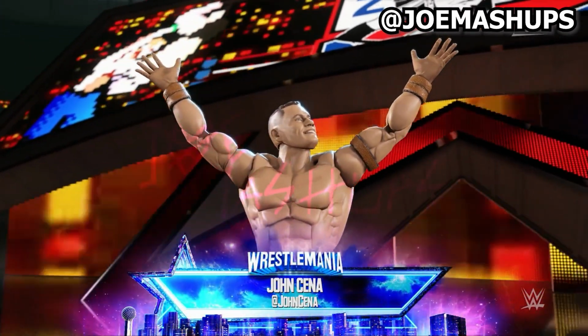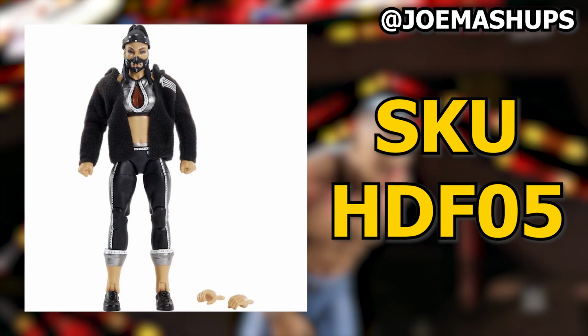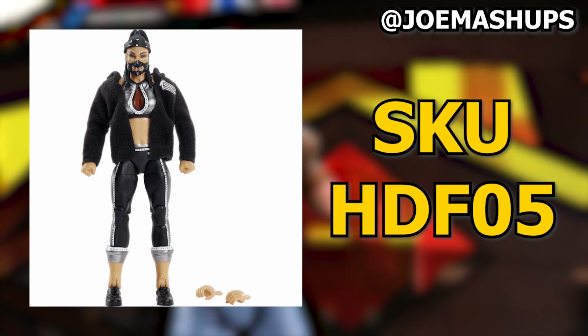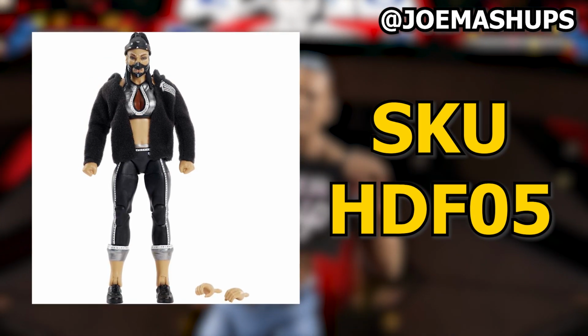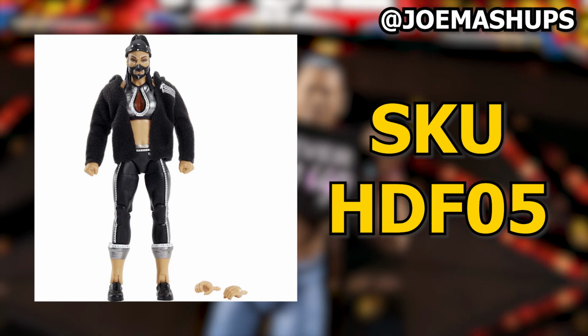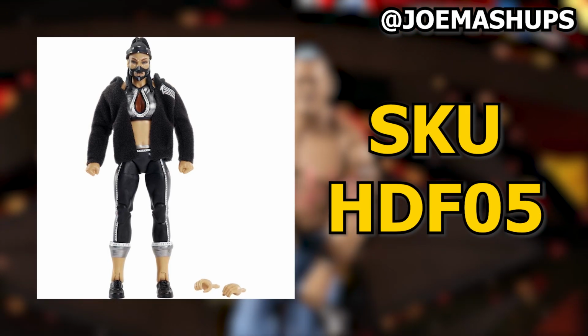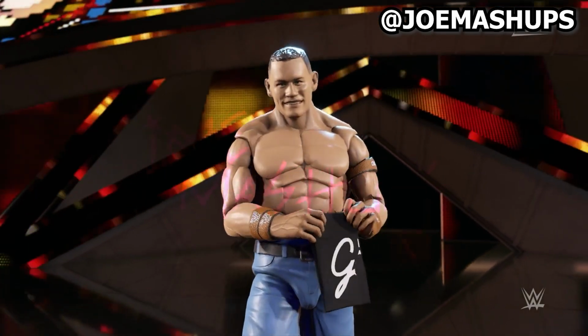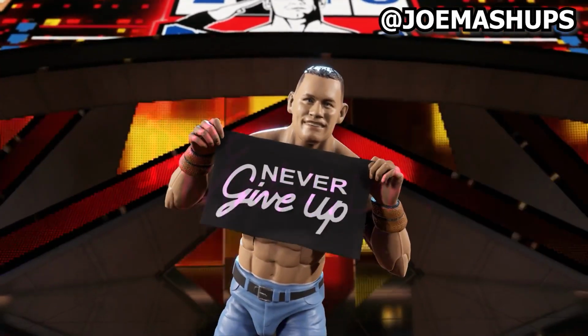If you go to walmart.com and you look up this specific Reckoning action figure, it is only $10 because that action figure is actually going to be discontinued because Reckoning is no longer around. So go on there, get that figure, have it shipped to your house. You'll save some money. So without further ado, let's get into it and show off action figure John Cena.